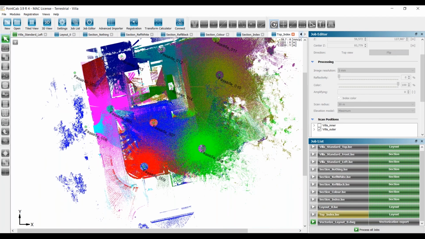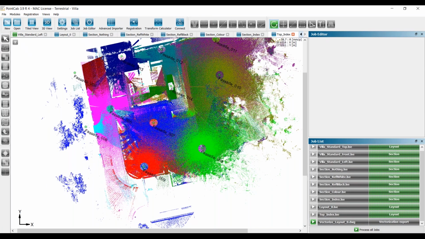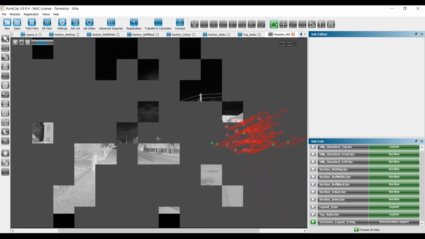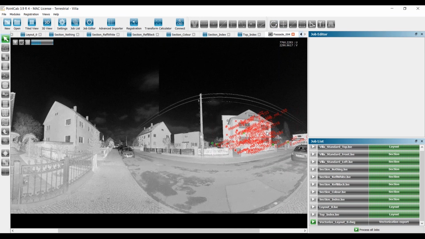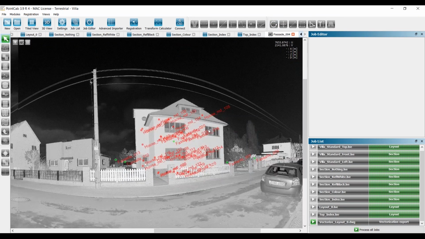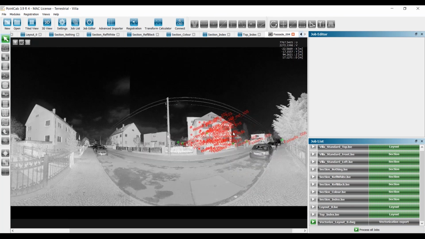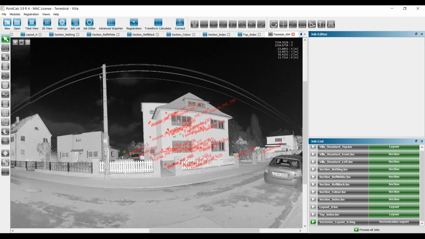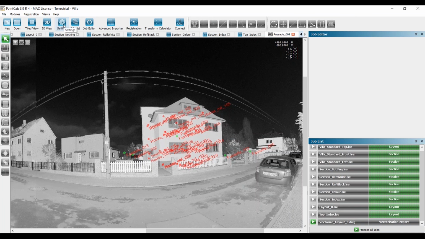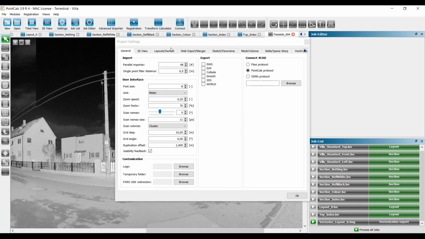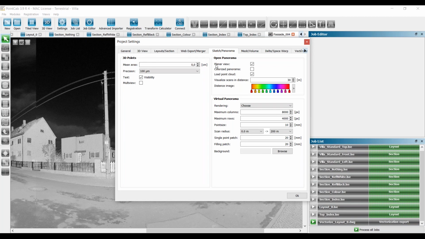Okay, next things next. If you open a panorama in PointCab, then what you see automatically is the reflectivity view, and it's normally shown in planar mode. If you want to see it in another mode, you can just change it, or you can do that automatically every time in the settings, in the panorama tab, planar view. If you disable that, you will get a bubble view automatically. If you check this here, you will get the colorized panorama every time.